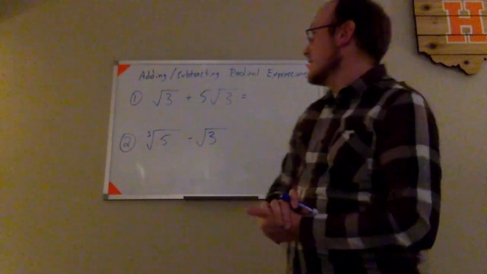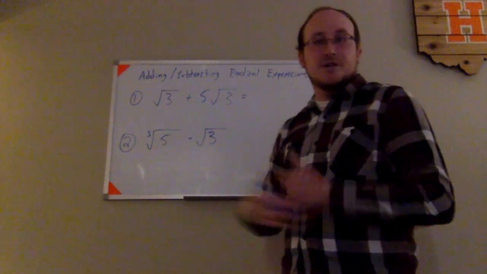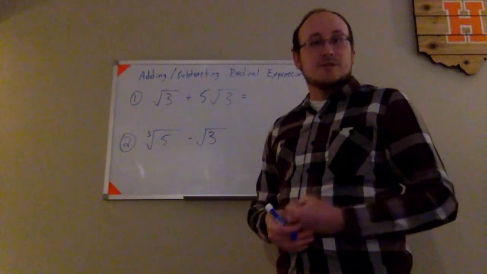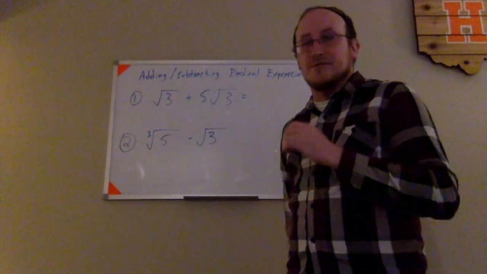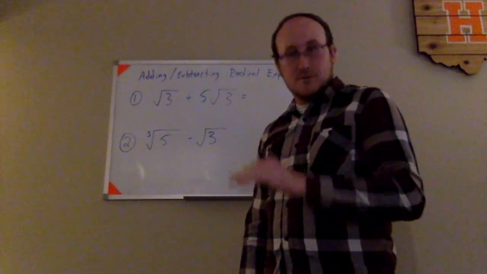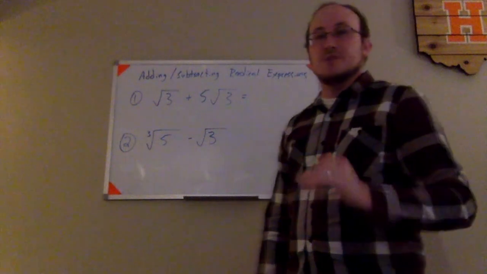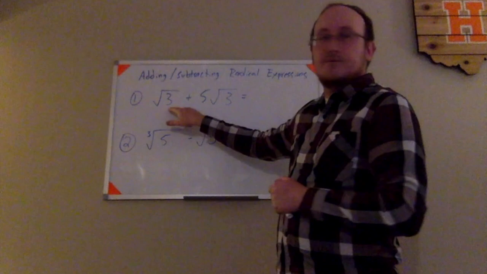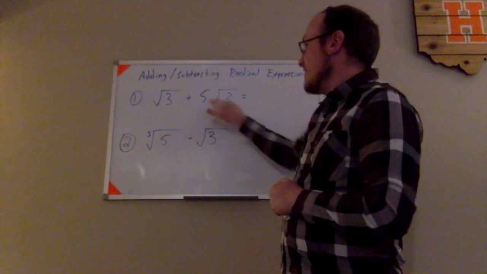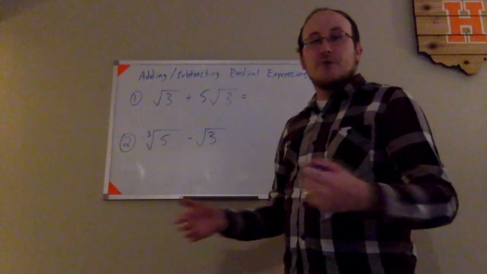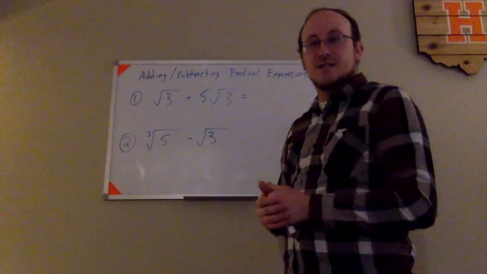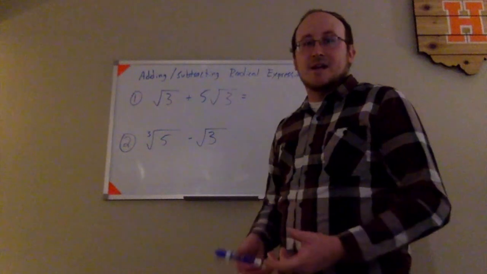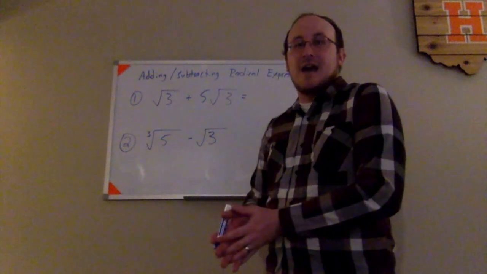Now let's go into looking at what makes a like radical expression, and go ahead and add some radical expressions here. To be like radical expressions, not only does the index have to be the same, but the radicand, what is underneath that radical sign, must also be the same. So here, when I look at example 1, I have the square root of 3 plus 5 square root of 3. Again, those are both square roots, so they have the same index, and they're both square roots of 3 to be more specific, so they have the same radicand. So because of that, I can actually go ahead and add these together.